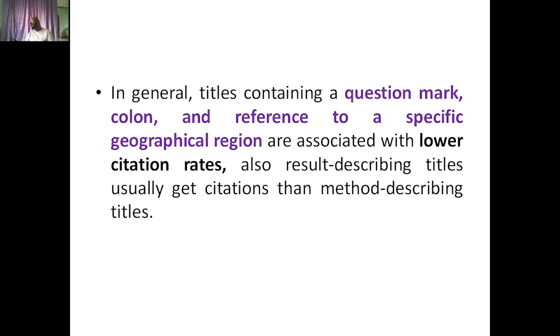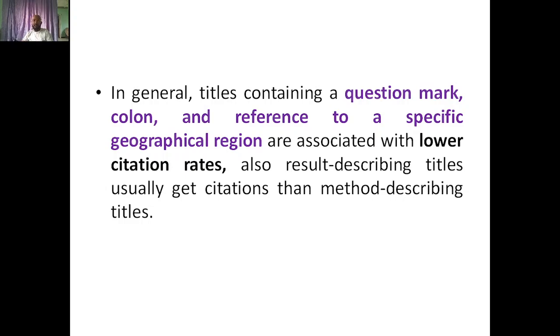lower citation rates. Definitely, when I do some study which is specifically related to some Indian state or a district, why would American or European or Japanese researchers cite that? They simply say that this is specifically restricted to that particular site or area, so it's not generalized research. That's how they feel. So usually if there is a focus on a particular geographical area, it will have much lower citation.